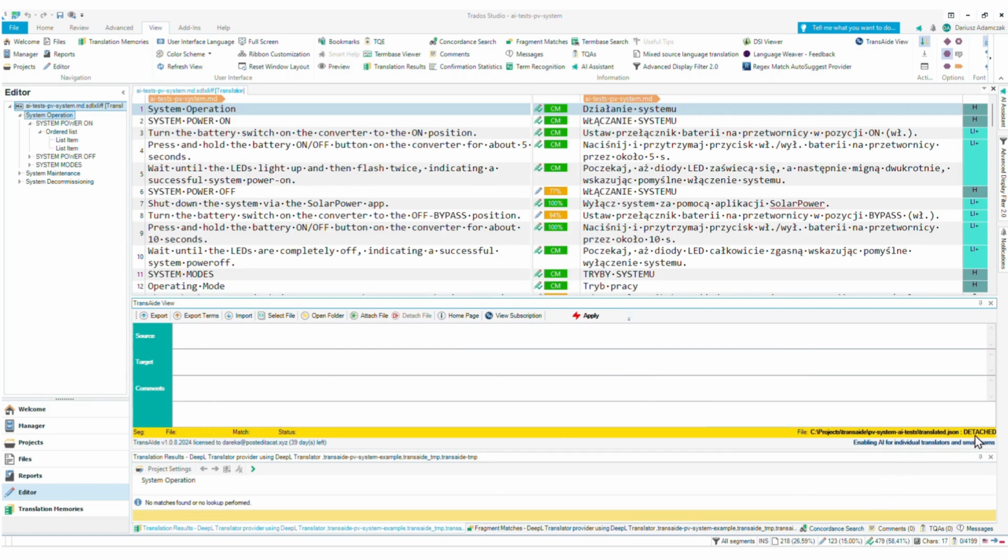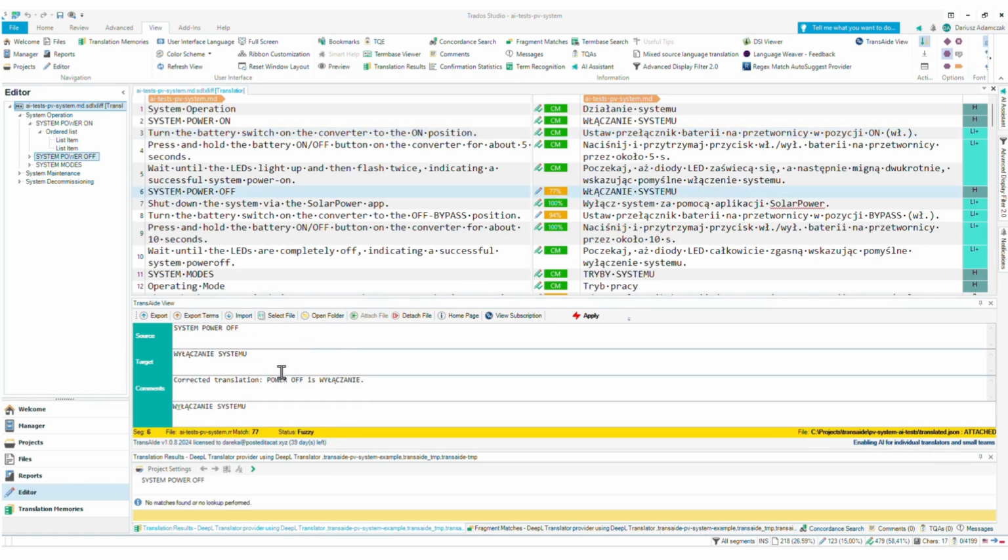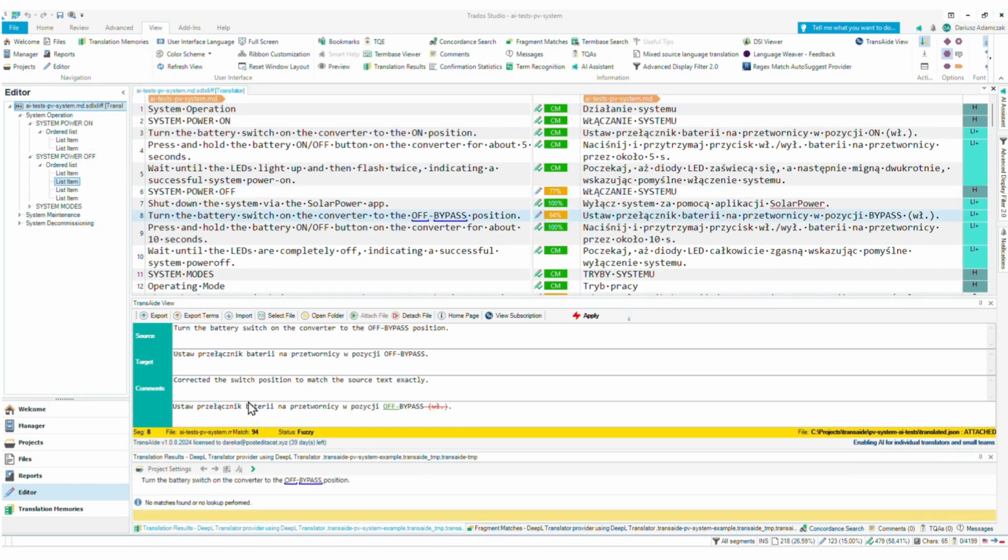After moving to a next segment in the editor view in Trados Studio, details for the active segment appear in the TransAIde window. The Target field displays the new or corrected translation. The Comments field displays the AI model's comments, if there are any, and at the very bottom, the differences between the current translation in the active segment and the translation in the JSON file are displayed.